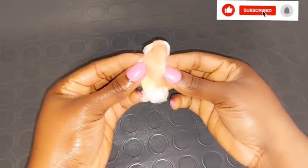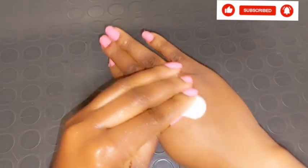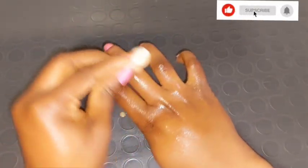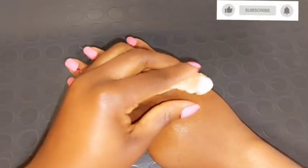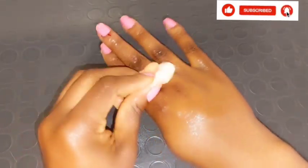You can make the mixture and then store it in your fridge for like 1 week or 2 weeks, okay? Then you can be using it, but before using it on your hand, all you need to do is bring it out, mix all the ingredients together very well, dip in your cotton, and then use it to scrub those parts of your hand that you know are darker than the rest of your body. If you have a damaged hand, maybe due to creams you use, or bleaching stuff, all you need is this recipe, okay?